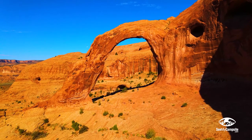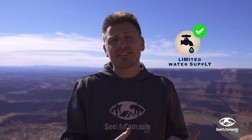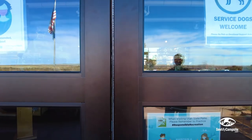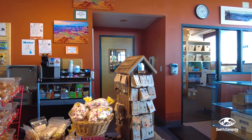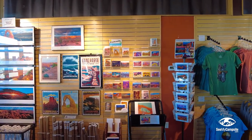Now, in just a minute here, we're actually gonna show you those campsites and go over there. But a few things you ought to know. You're not gonna find a lot of running water around here. That's because the water has to be brought in with trucks from Moab. So every drop is extremely valuable. Now, you will have flushing toilets and you'll be able to wash your hands, but you're not gonna have showers at the campgrounds or anywhere near the actual visitor center of the state park itself. The visitor center is equipped with some snacks that you can buy, in case you're just road tripping here or passing through. It's also equipped with memorabilia, swag, and some souvenir options for you.